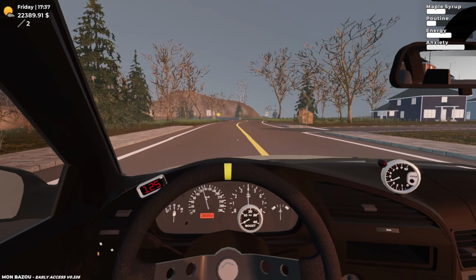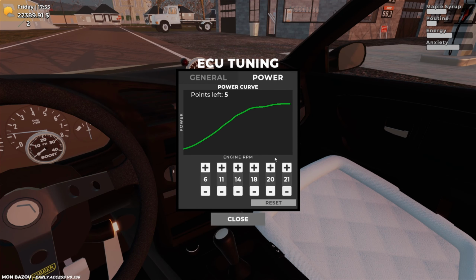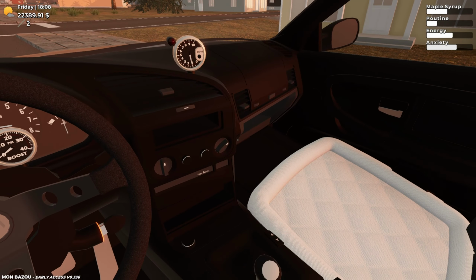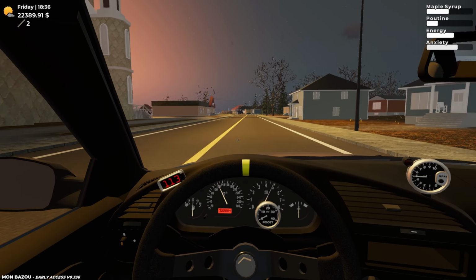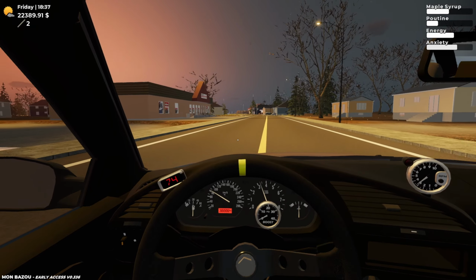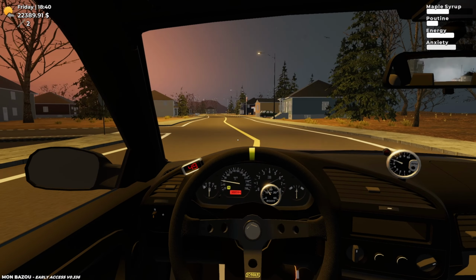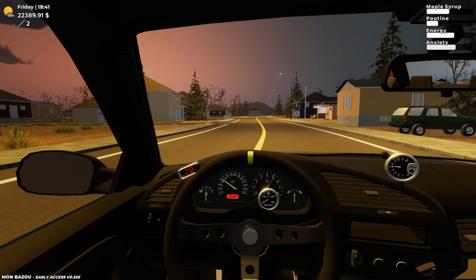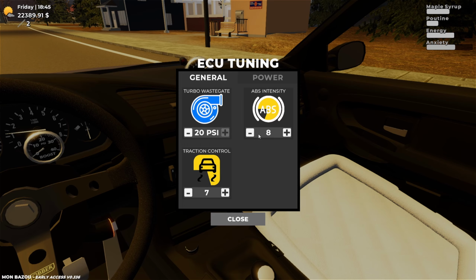I feel like it takes a while to get to 180, though. Do 20 PSI. We'll do 20, 21, 17. But we're going to bump these up. Maybe too much traction control. Do a 9 right there. No. I feel like it's about mid. You know what I'm saying? I feel like that startup could be faster. We're at 20 PSI, bump traction control up to 8.